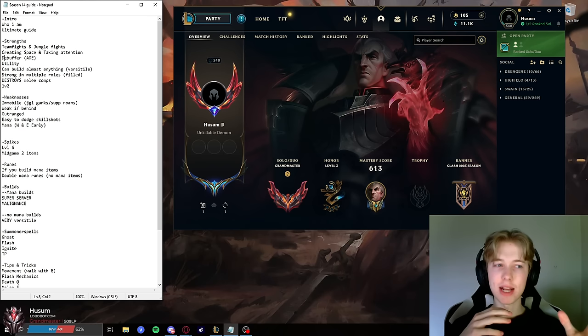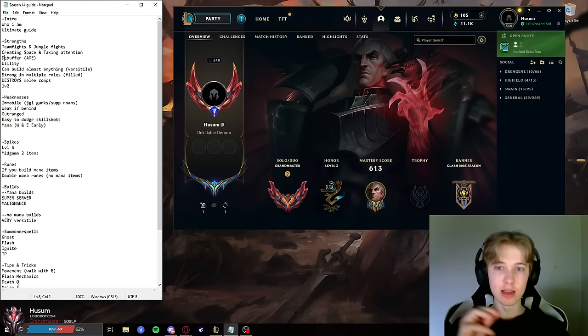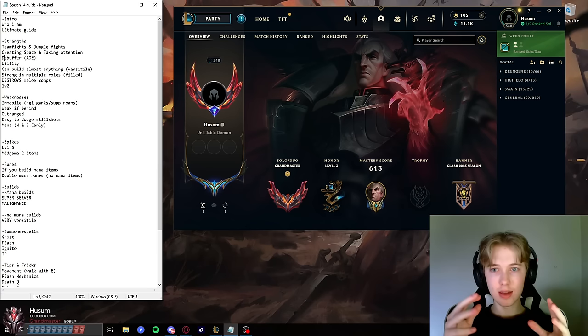So let's talk about his next strength, and that is utility, of course. Yes, root on E, yes, slow on W, slow on ultimate. You can build Rylai's so you get even more utility. And you can opt for tank items as well. You just provide a lot of value to the team that is not necessarily damage only. And that makes him really strong.